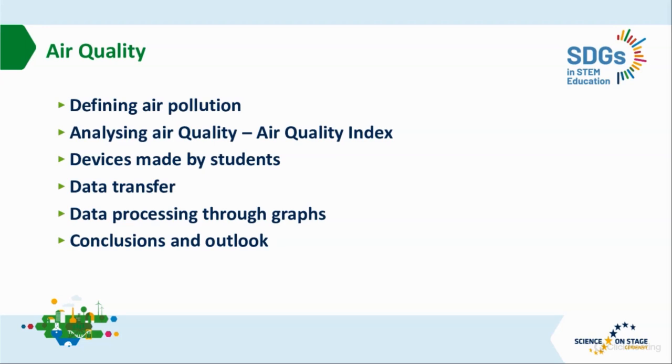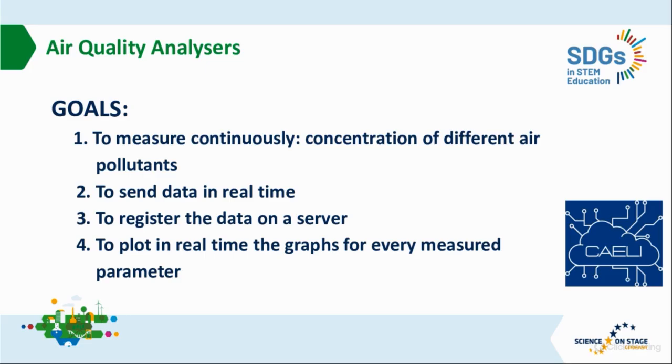And I'll show you today which were our goals at first: to measure continuously the concentration of different air pollutants, to send, as I said before, the data in real time, to register all the data on a server, and also to plot in real time the graphs for every measured parameter.